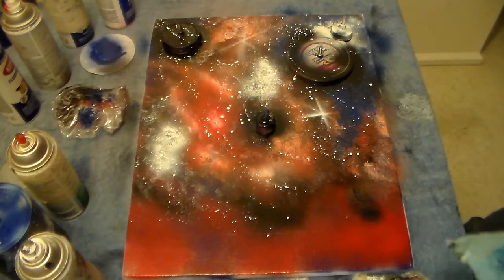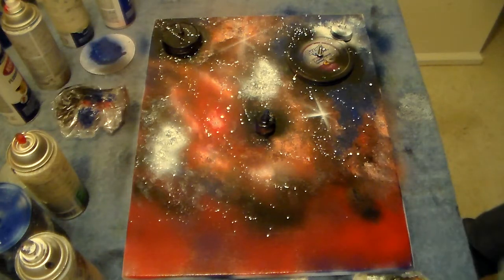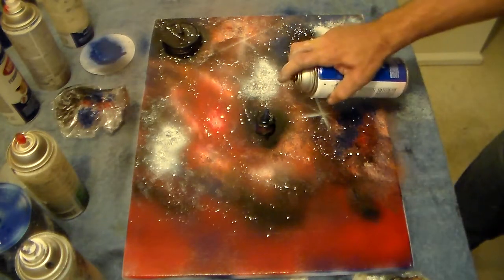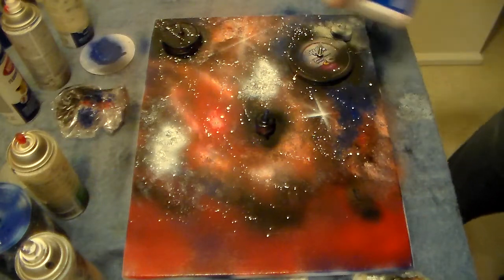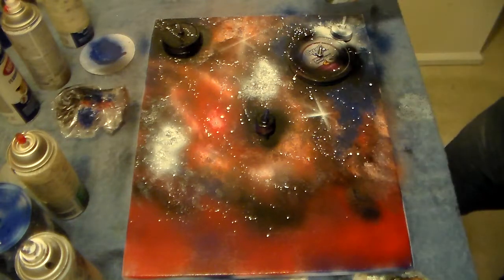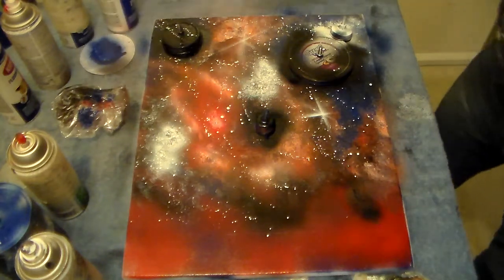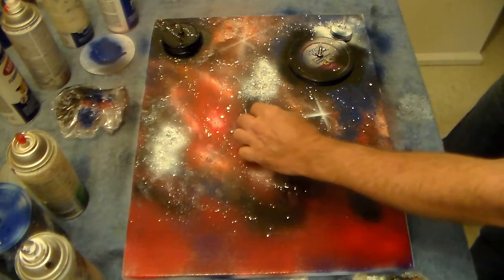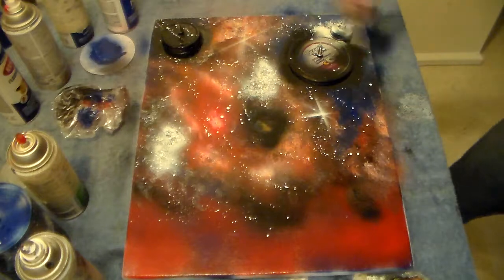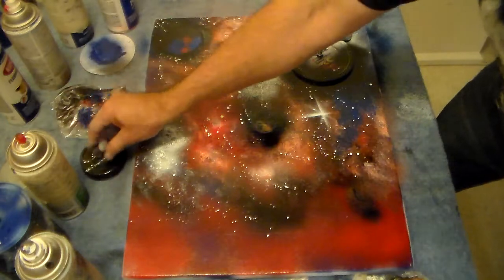Alright, remember, now after you throw your stars, you can leave some of that black on there, and you can leave some of it plain, but I like to set my stuff back off in the distance. But that's just me. I don't like it too close to the edge because it adds too much confusion right around the edge, so you want to kind of darken that, and you leave the rest of it like it is. Then you pull these up. Time to pull the planets. You got that one. You got that one.